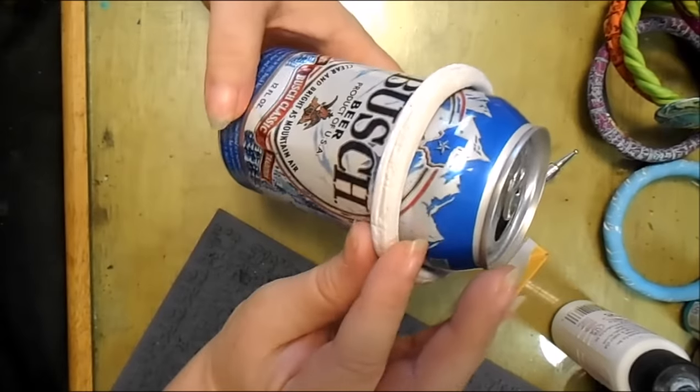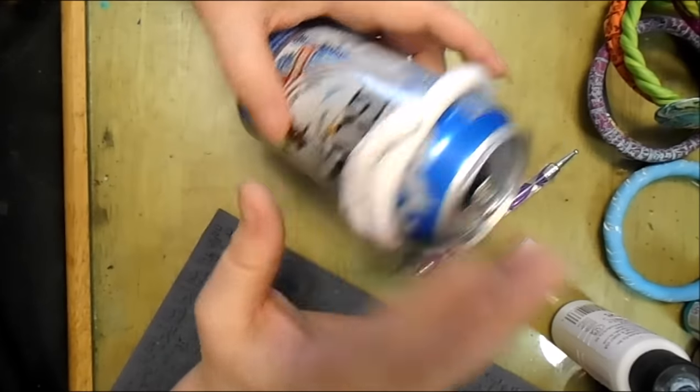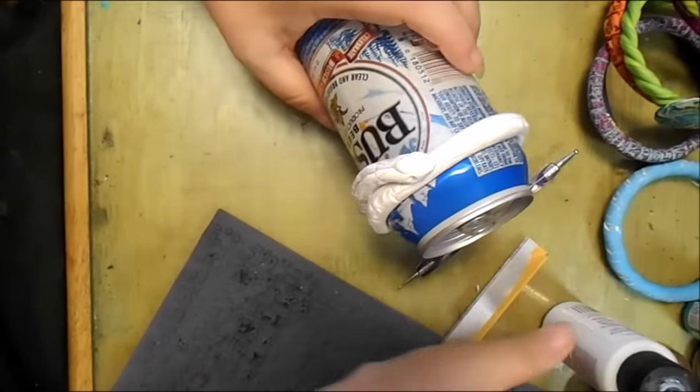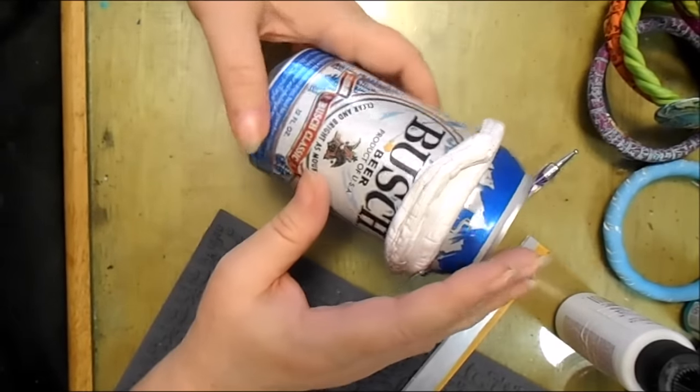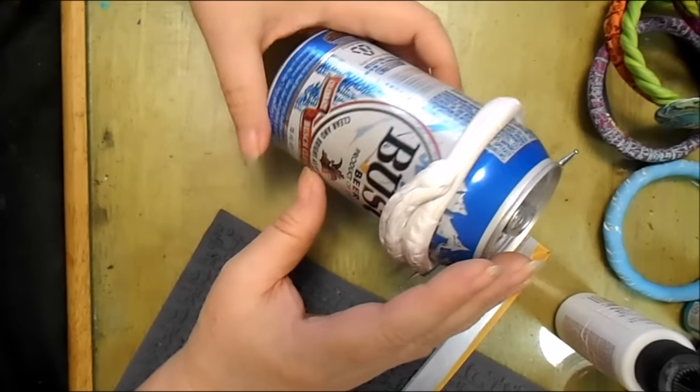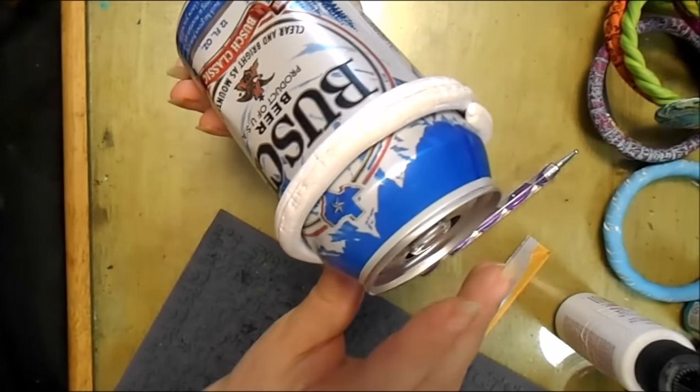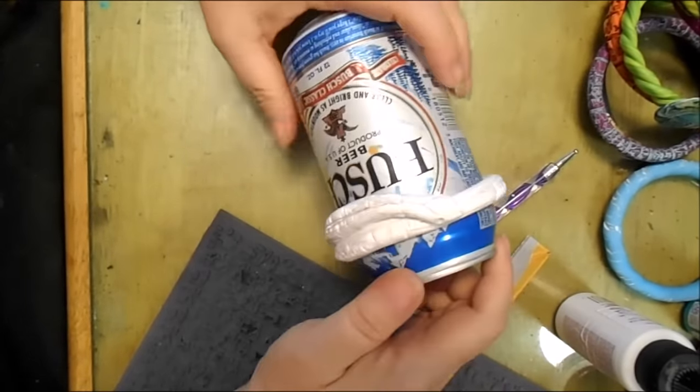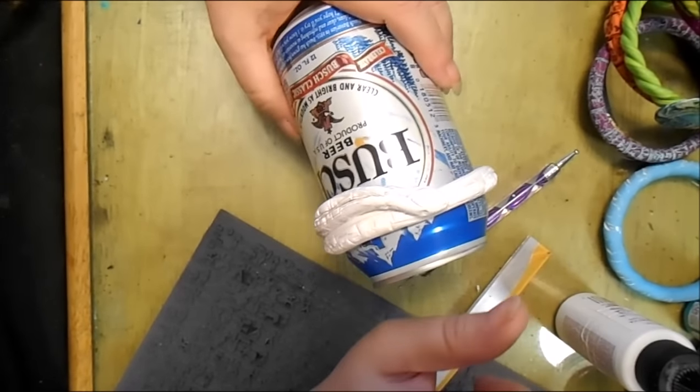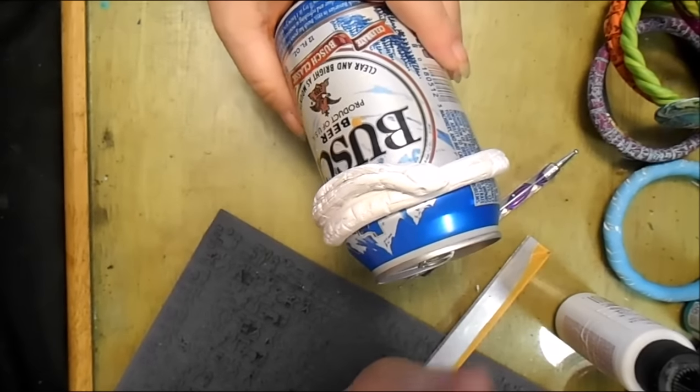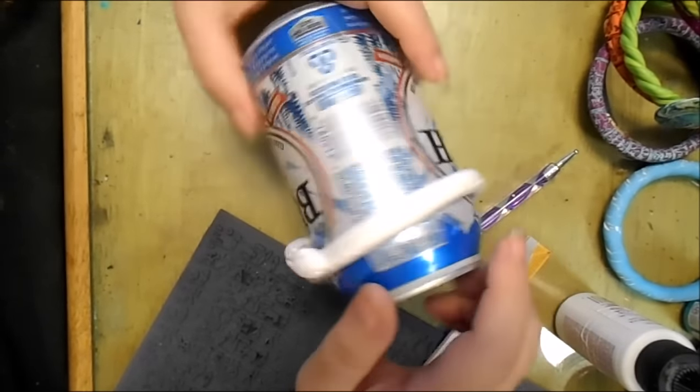All right, and then I'm just going to bake this. I'm going to bake it at regular clay temperatures, but I'm going to bake it for an hour. It won't hurt the clay any as long as your temperature is set correctly. I do use an oven thermometer to check my oven because polymer clay ovens, especially little toaster ovens, are notoriously off. Mine is off over 20 degrees from the dial setting. So although my dial setting says 250, my temperature gets up there quite a bit to 275-280. So I'm going to bake this and then I'll come back and share it with you.